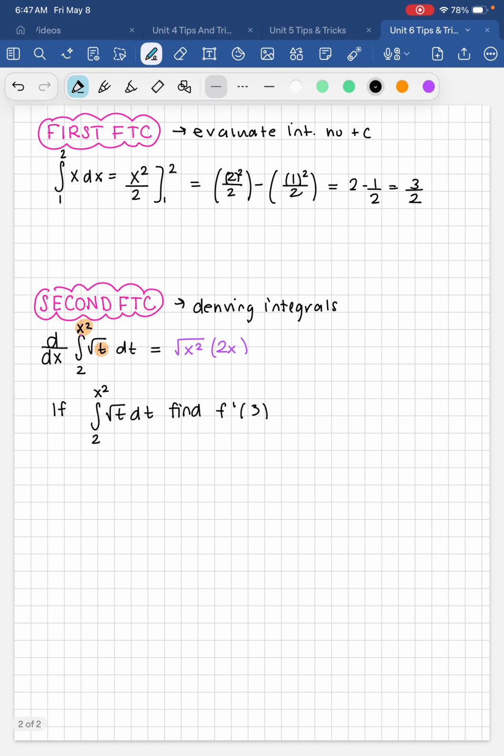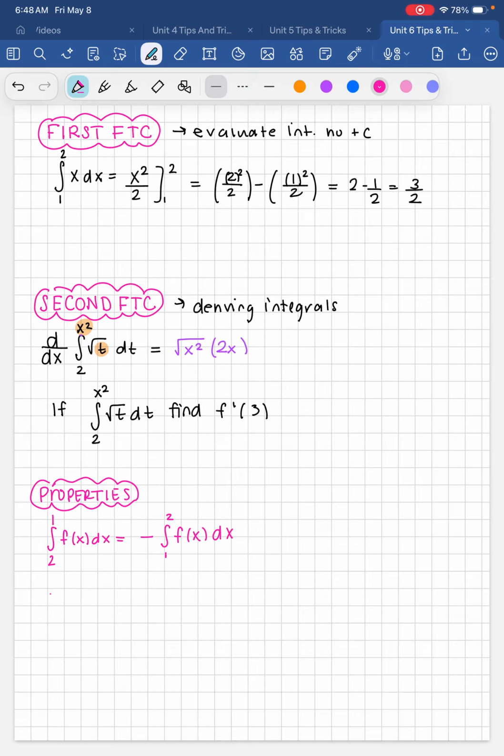Next thing I want to talk about is properties of integrals. You need to know this, probably the most commonly used one on the AP. You have to negate and flip, so like this is not good right now, because you need the lower bound to be the smaller number, so you're going to negate it, and you're going to flip it.